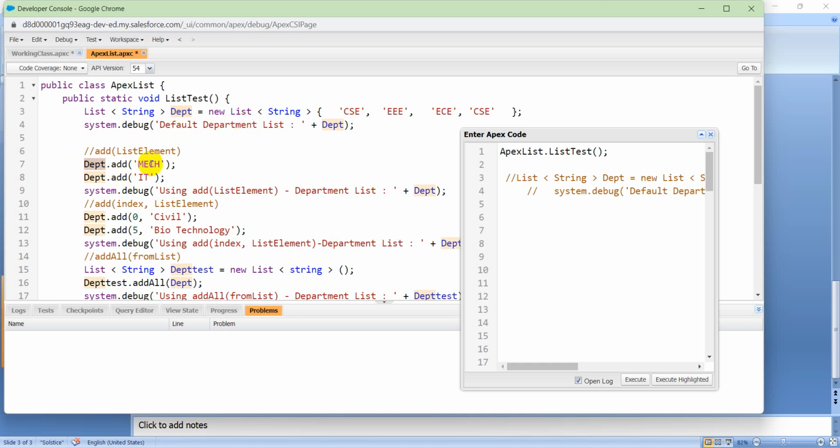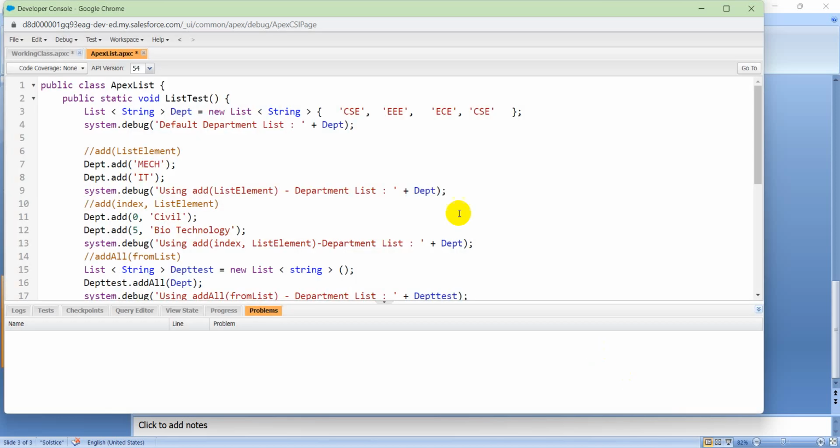If it is a string, then you just write the name of the element in quotes. For example, if you want to add, just write department.add and then IT. Let's see the result of this one in our developer console. Execute it.